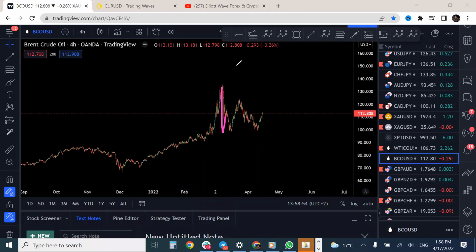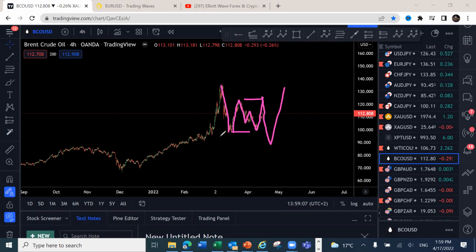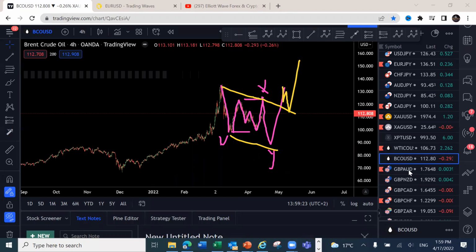Brent crude oil on the 4 hour, very clear structure. We've got a 3 waves down here. There's 3 waves down here, 1, 2, 3. We've got an impulsive move up here. We've got 1, 2, 3 here. We're expecting this move here. It's likely that we can have a structure like this on oil, a pullback and a continuation to the upside. That will give us a nice WXY corrective structure. But for now, we want to see this one continue to the upside to complete that X before coming down for a Y. So let's see how this plays out. We could get a structure like this, and then we see upside here on oil. But that's just a corrective structure there on oil.